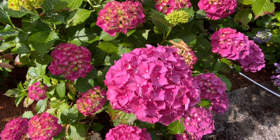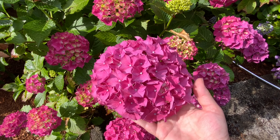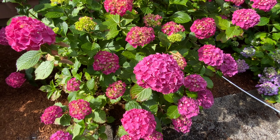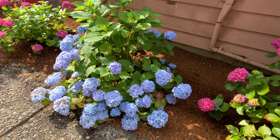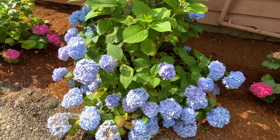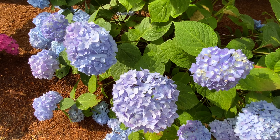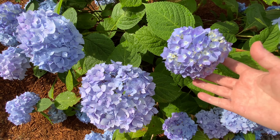Here's one of the blooms — this is the mop head type, they're not very large. This plant doesn't get a whole lot of sun; it gets the morning sun it's getting right now and then that's about it, once the sun goes up over the house because this is a south-facing house. It's up under the eave, but just look at how beautiful that is. I just got done watering so there are lovely drops of water on the petals.